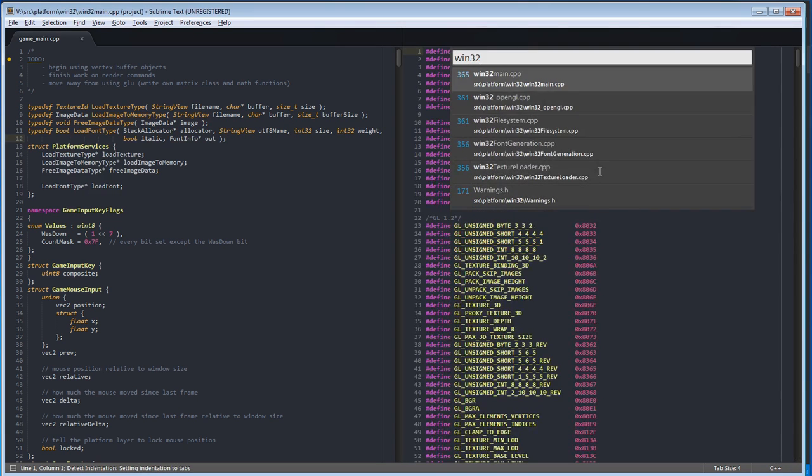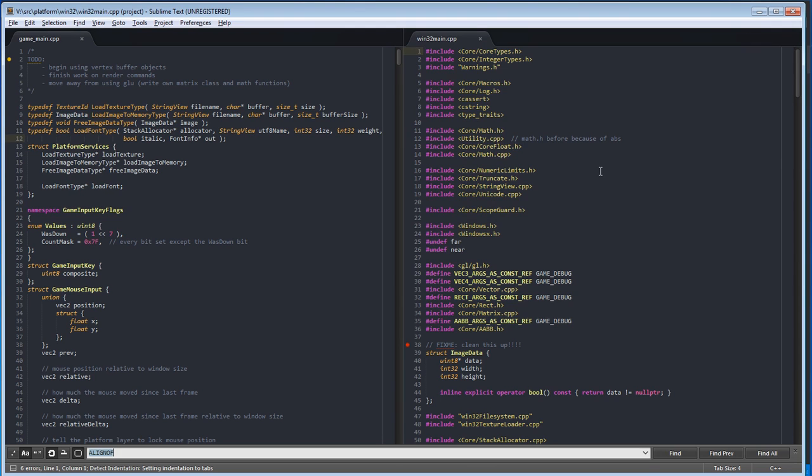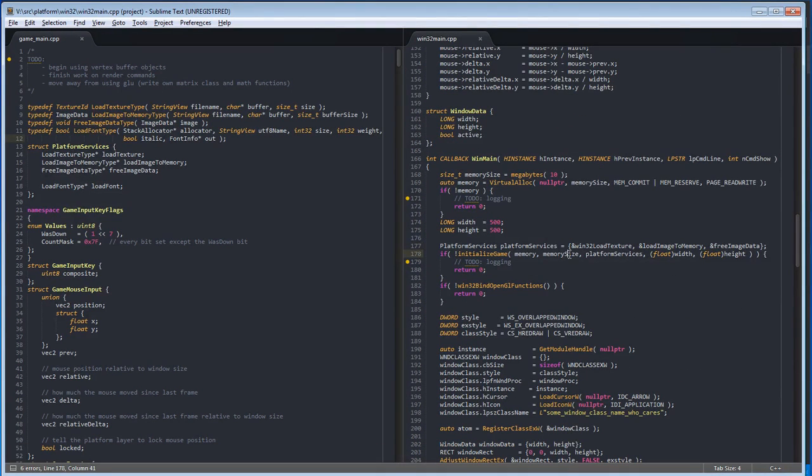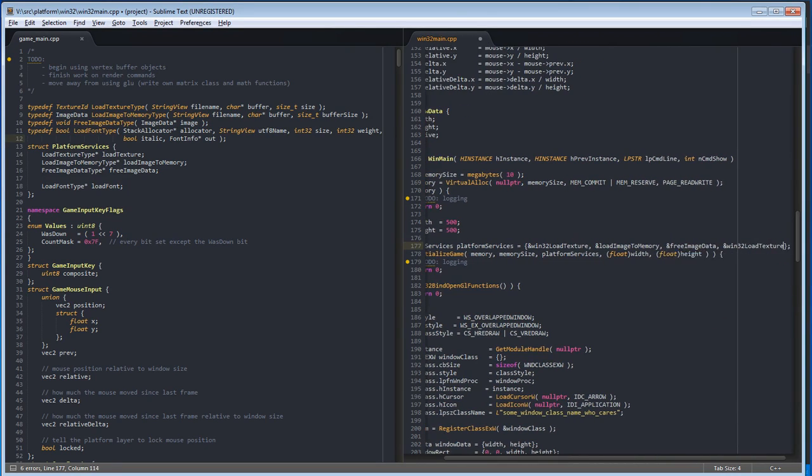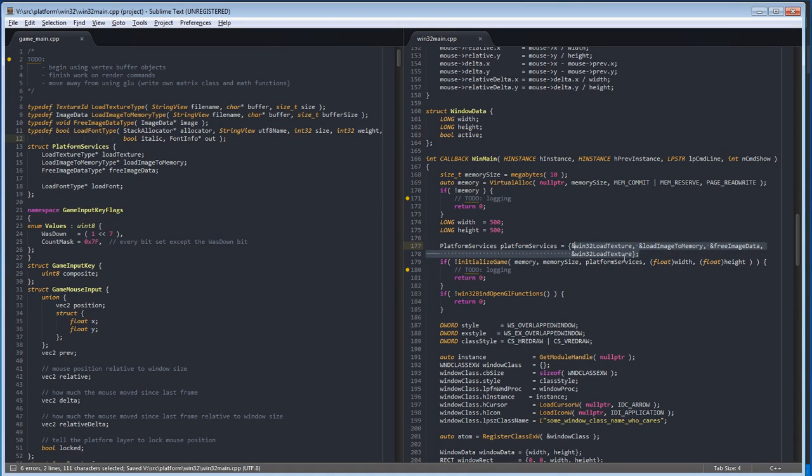Then the Win32 layer will give the pointer to that function to the game, so the game can load fonts.